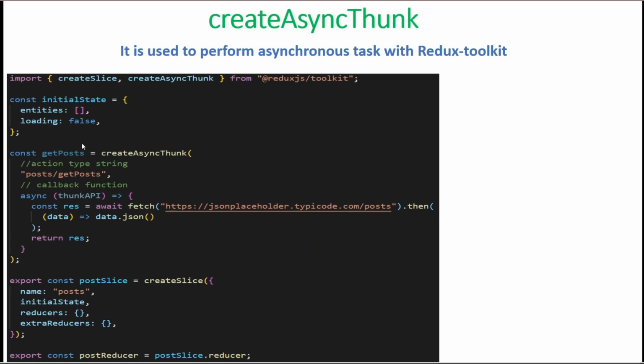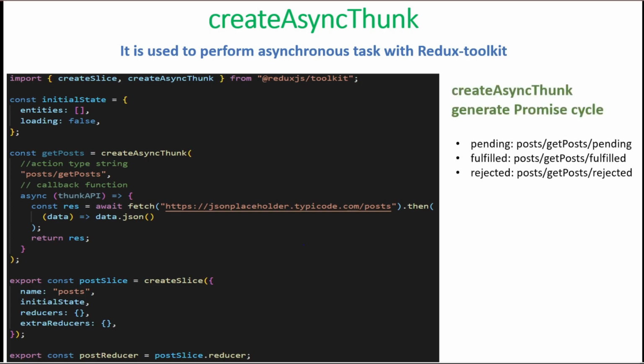Whenever this action gets dispatched from a component within our application, createAsyncThunk generates three promise lifecycles using the same action type string as a prefix. Here you can see that it generates pending, fulfilled, and rejected, and all these lifecycles we evaluate inside our extraReducers.